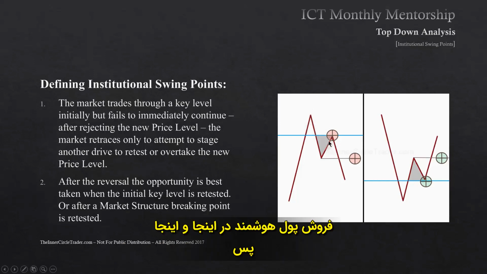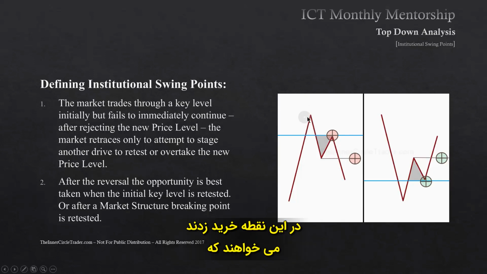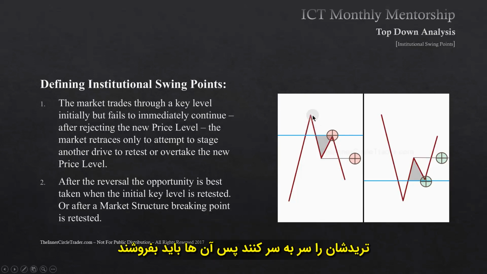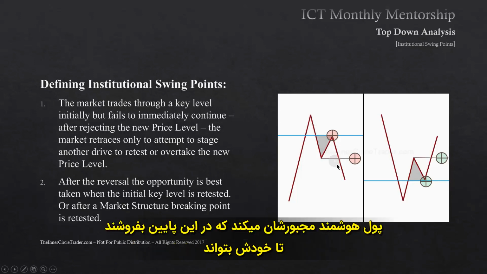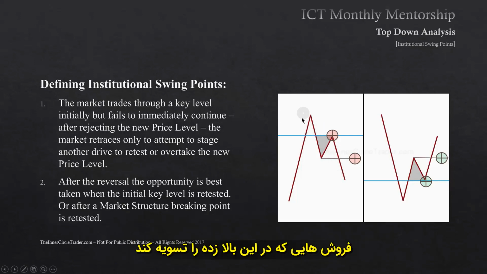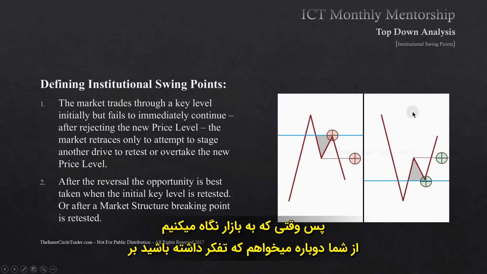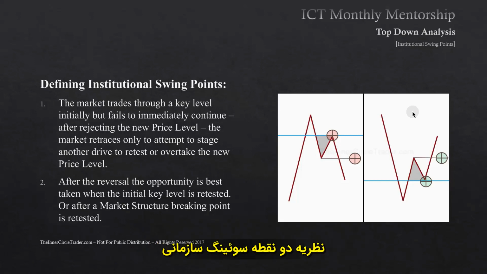Smart money sells here and sells here. So if price aggressively moves lower, those that are long at this point here are going to want to collapse their trade, and they have to sell it. So they're going to sell it down here, where smart money can buy it back after being short from this point here. So when we look at price, I want you to think again in two institutional swing point theories.